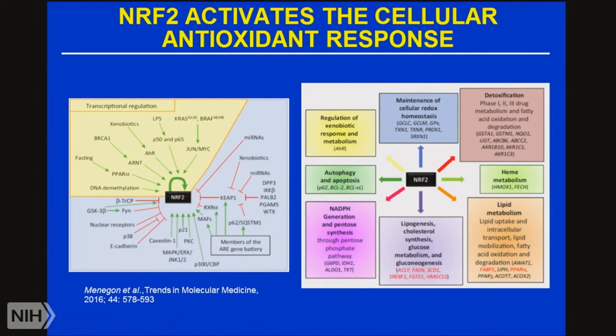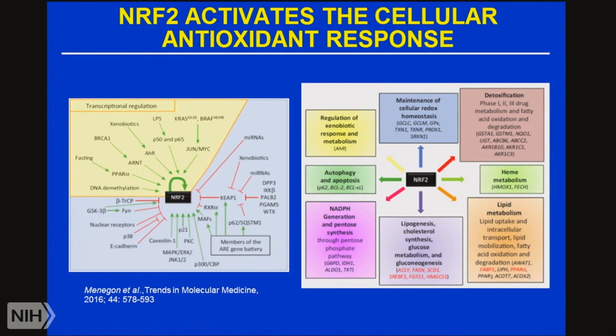Then we also know now that NRF2 is just the opposite; it activates the cellular antioxidant response, and is another transcription factor. You see how complex it is. It was supposed to be a tumor suppressor. Okay, you say oxidative stress is pro-tumorigenic, and you have something that protects cells from oxidative stress, so it should be a tumor suppressor. But it turns out, and I cannot go into details, it's true in many situations, but sometimes NRF2 upregulation is oncogenic.